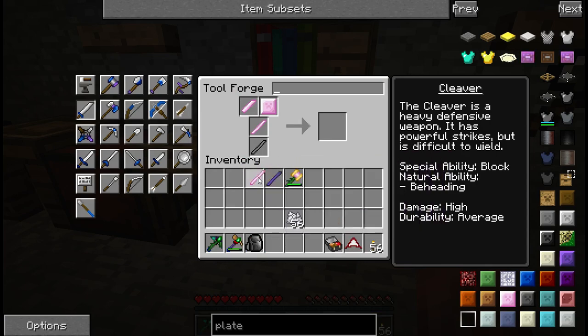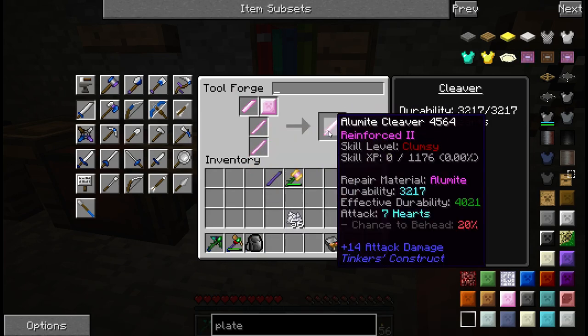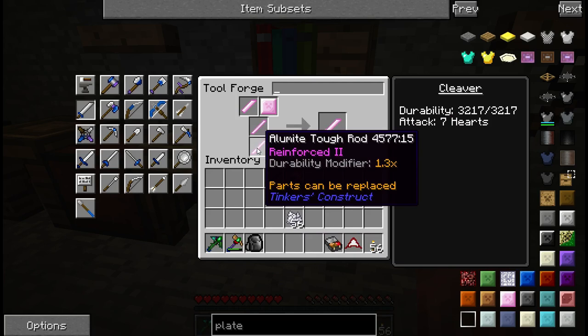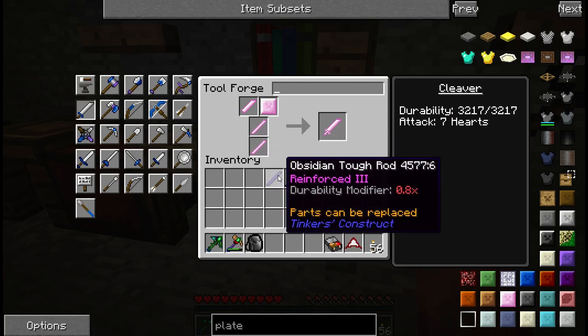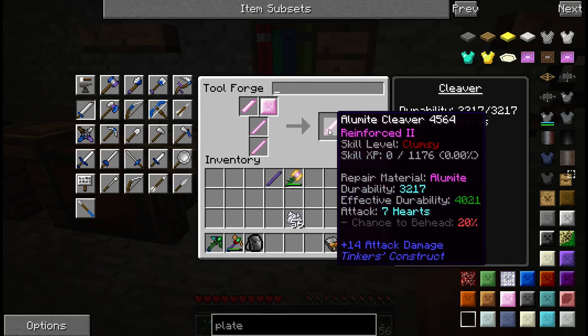All right, so here's the question. This is going to give us 14 attack and an effective durability of 4,021. Now, this has a durability modifier of 1.3, and this has a durability modifier of 0.8. But this has reinforced 3, and this has reinforced 2. Luckily, we don't have to do the math on that. The actual durability is 3217, but the effective durability is 4021.